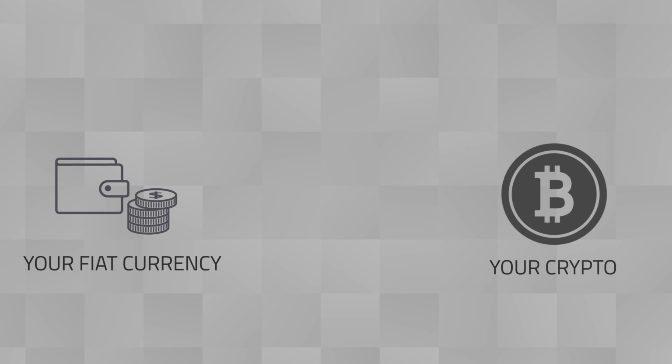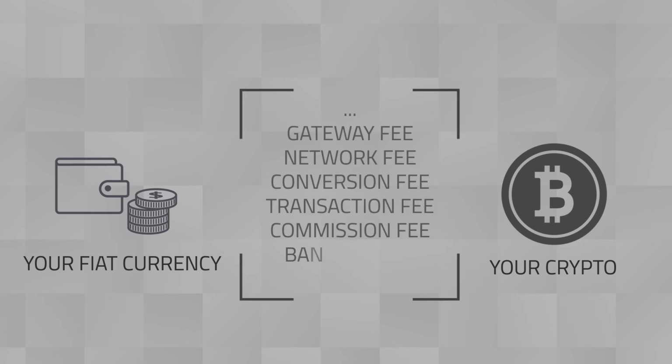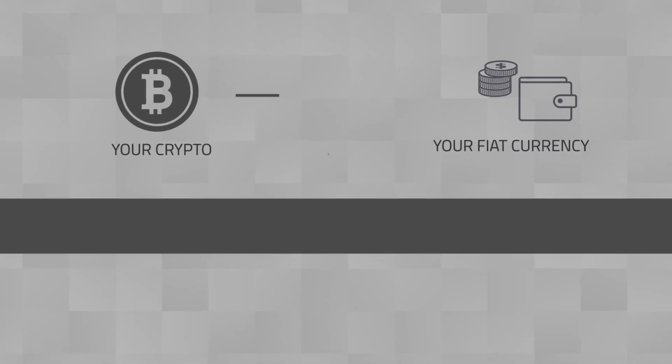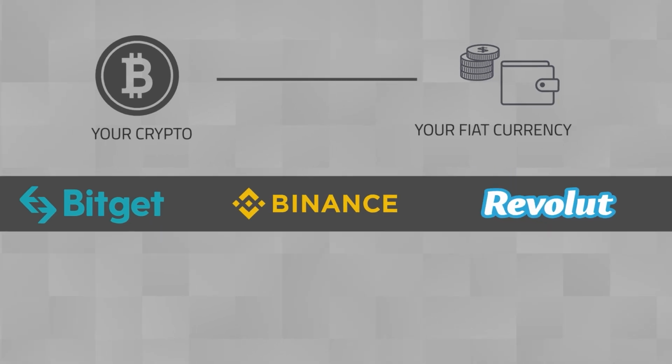Charges applied to simple transfers can be really irritating. Seems like anytime you try to convert fiat to crypto or back, the banks and exchanges try to rip you off every step of the way. I will spare you of all the dirty tricks some exchanges do to keep you away from withdrawing your money, and I will just focus on taking money off Bitget through Binance and with my Binance Visa card to top up my bank account at Revolut.